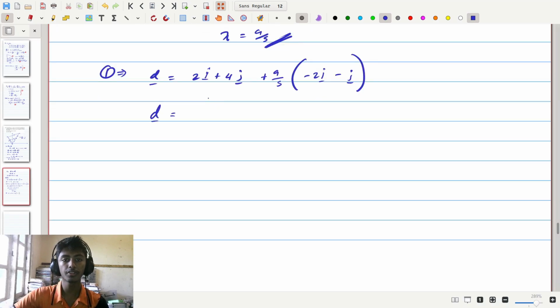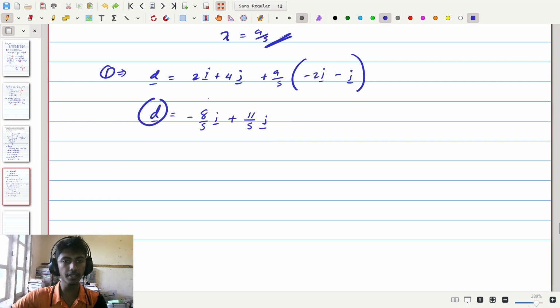and now if we simplify down we're going to get D vector equals 2I vector plus 9 over 5 times negative 2I vector, which is going to become minus 18 here and plus 2 over 5, which is going to be 10, minus 18, minus 8 over 5 I vector, and then as for J vector component we have 4 and 9 over 5 times negative 1, so negative 9, and taking this to the top, we're going to have 20. So we have 20 minus 9, which is 11 over 5, so we have plus 11 over 5 J vector. And therefore the D vector is that, but what they wanted was OD vector.